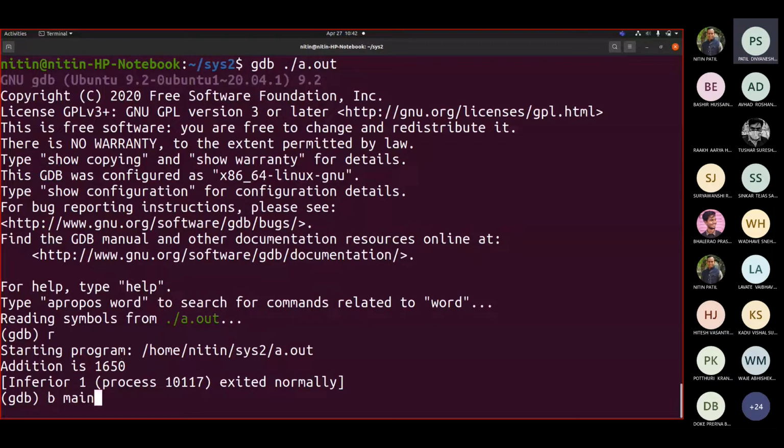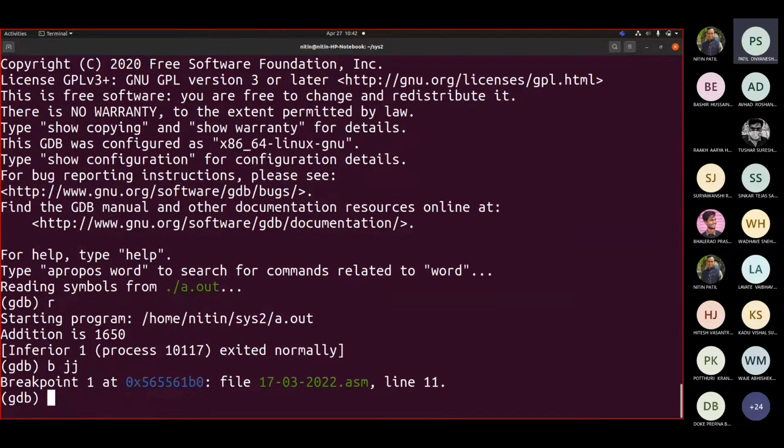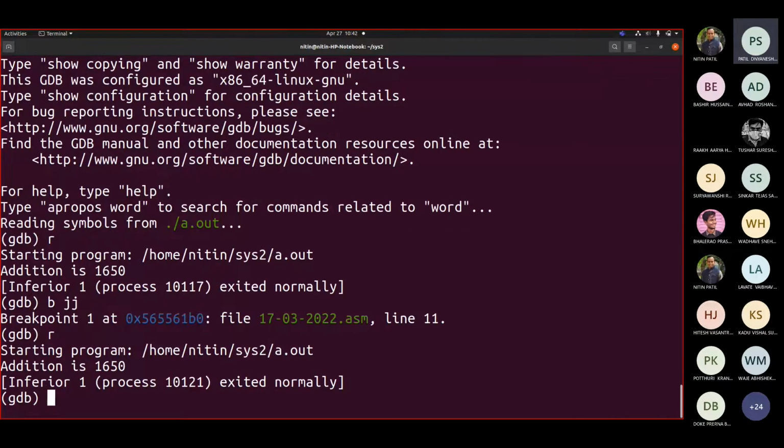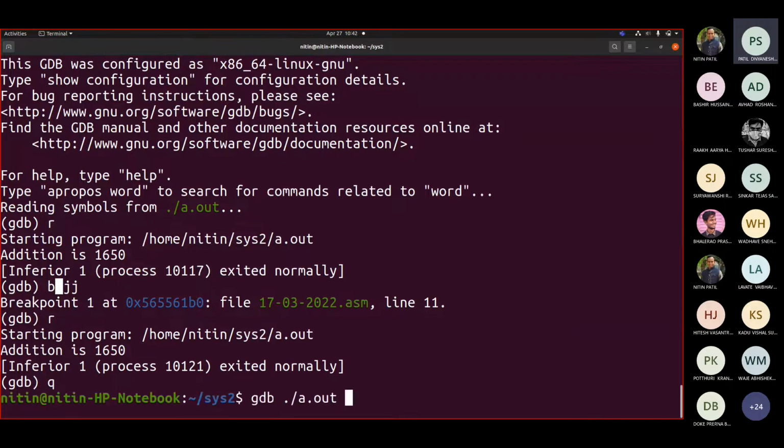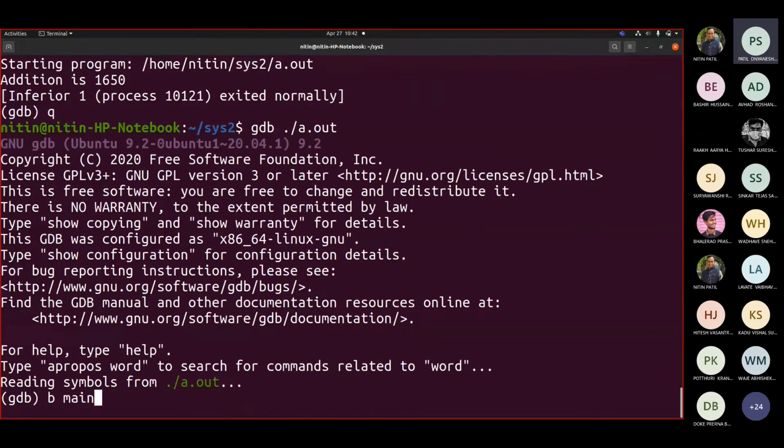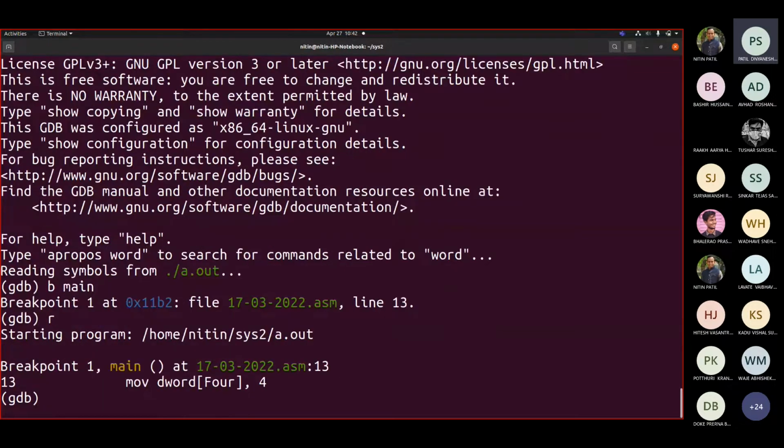Now if I specify a breakpoint at JJ and say run, it actually started from main only. It hasn't started from JJ because JJ was not what was communicated to the system as the starting point. If I quit from here and write breakpoint main and say run, now it is waiting for me because global main was specified.